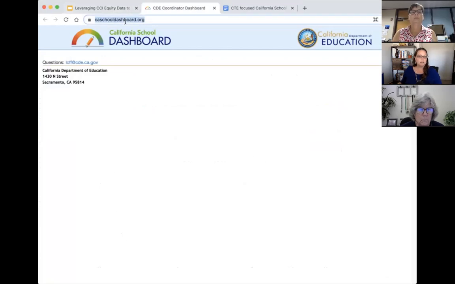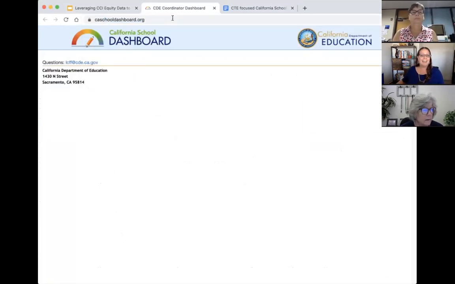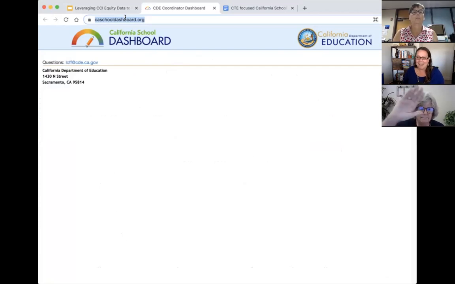Oops. Well, wouldn't that be fun if the dashboard decided to be funky, right? Is anyone else having trouble getting into the dashboard? Oh, that's hilarious. I'm on it all the time.